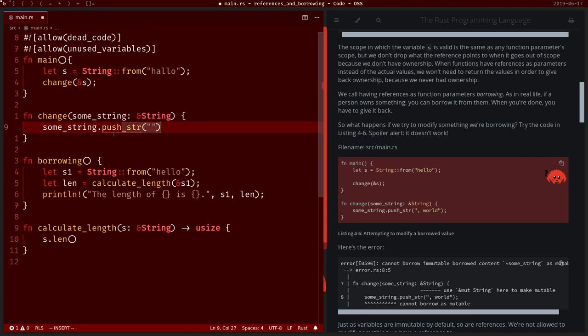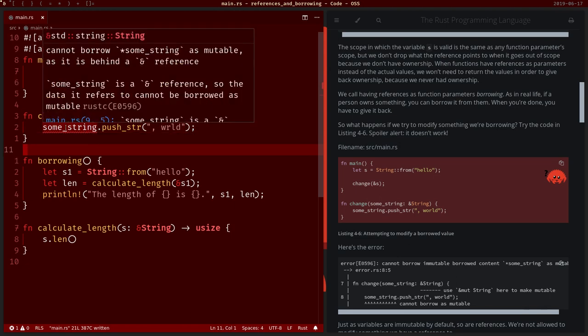And then we're gonna take world. Okay. Yeah, it's telling me it's not gonna work right here. It says some string, you cannot borrow dereferenced some string. Look at that. Does that mean pointer?